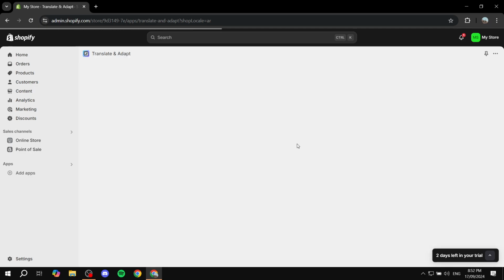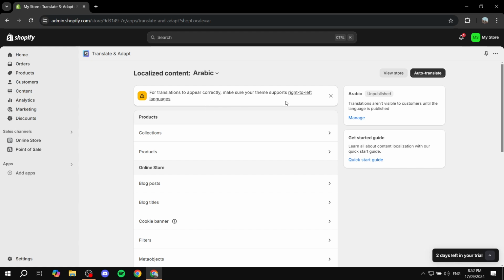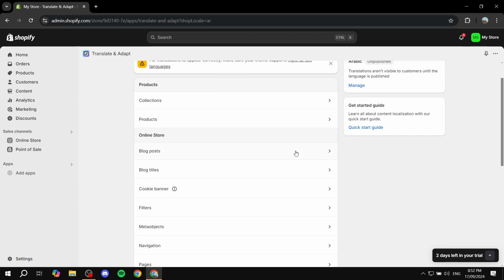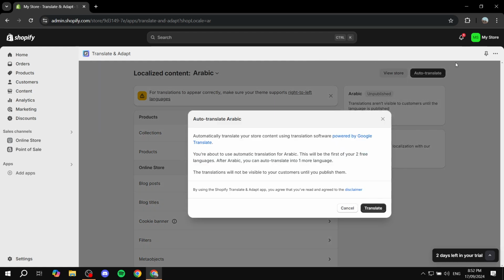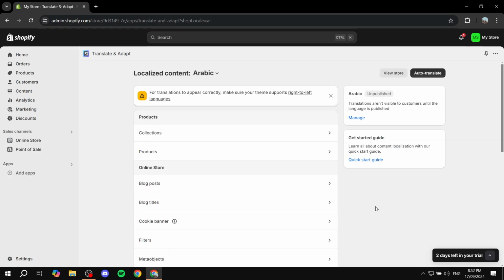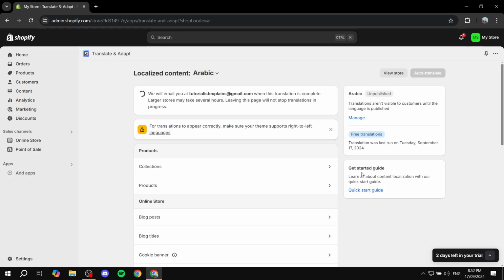This is just going to take us to the translation application here where we can just go ahead and set up stuff. I'm not really going to go ahead and do much except auto-translate on the top right, but you can also get more in-depth here. It's completely up to you if you want to go through each section here and go through the translations yourself. Or you can just feel free to auto-translate all of it.